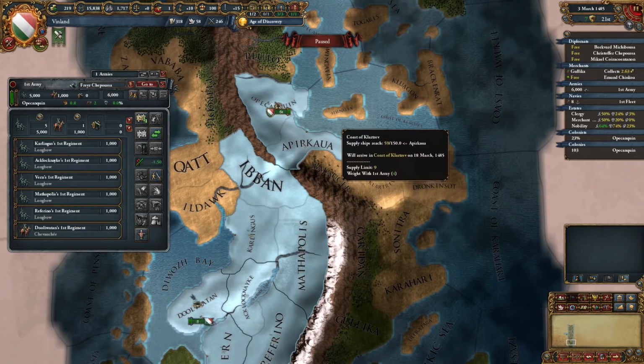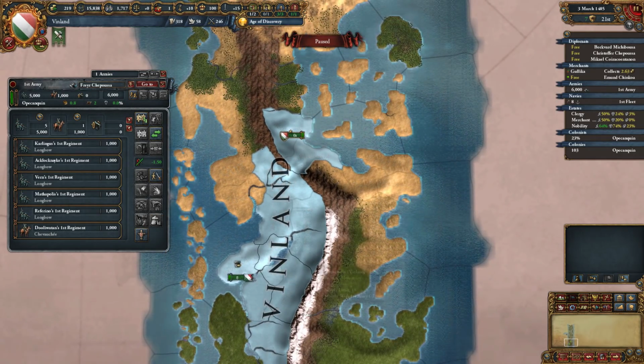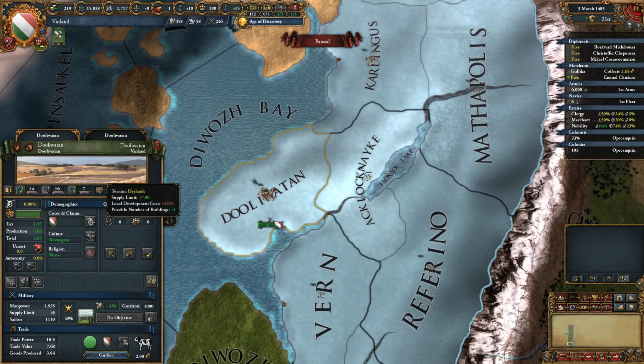I always found it a little bit sad that you can never look for the 7 cities if your capital is in the New World, which is, you know, really sad, because I know exactly where one of the 7 cities is. It's this giant, massive city over here with 37 development, built on a dryland.